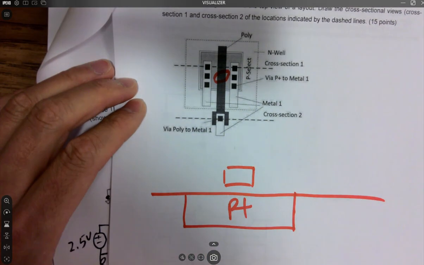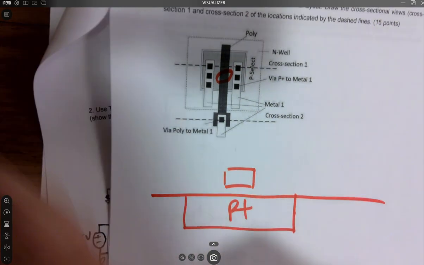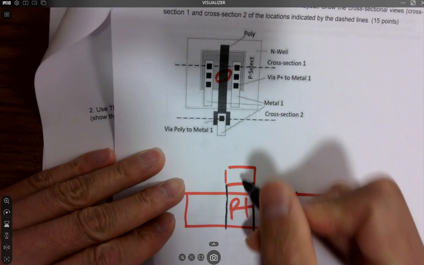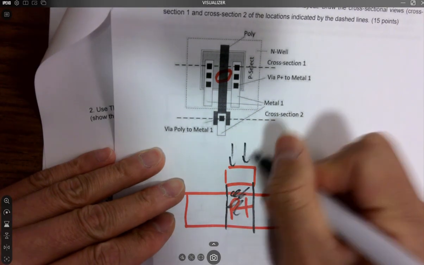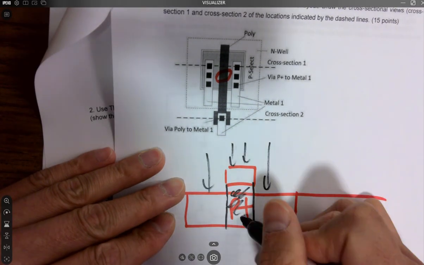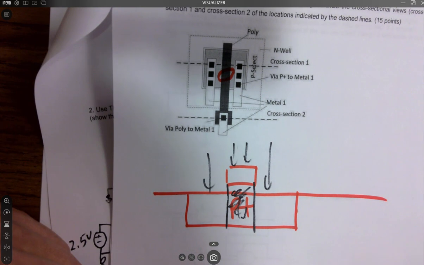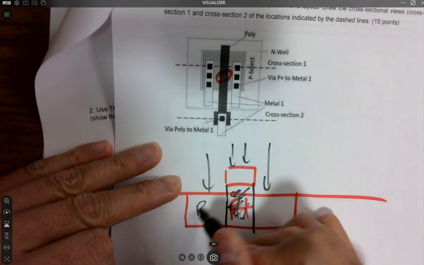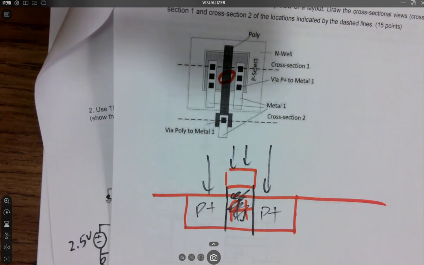This is how you form a transistor in the channel in the middle. So this part is blocked because you place the poly there first. It's blocking. So when you deposit the P plus material, it's blocking that from depositing into the substrate. So you're getting a channel, right? So it's P plus, P plus. That's the only major issue I found.